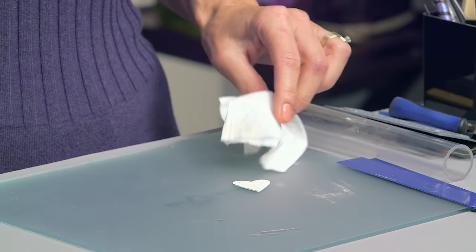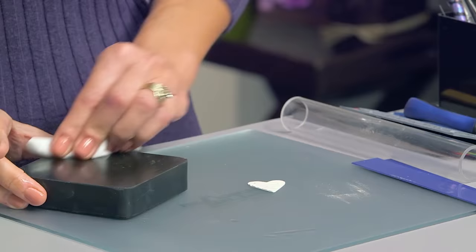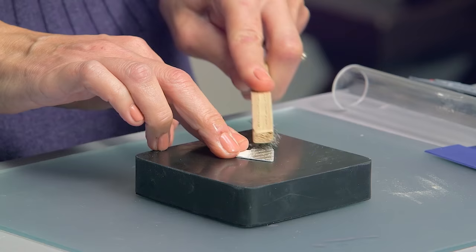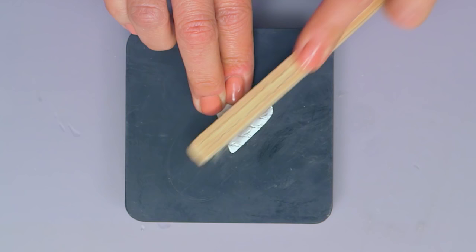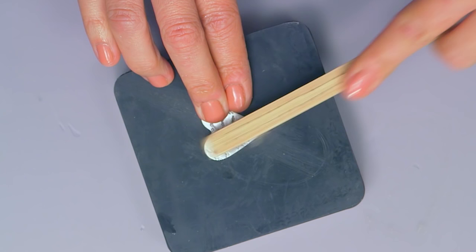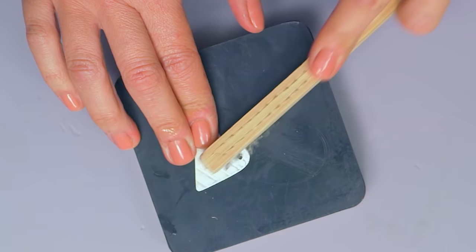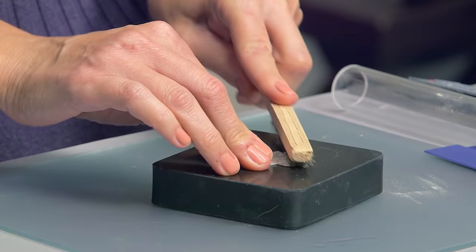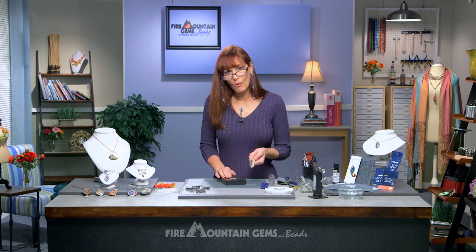And we're going to go right back to our rubber block, which is a great surface to refine on, and we're taking a metal brush. Watch your fingers and just brush aggressively. See how it's turning silver? It already was silver. If you're new to the clay, it's just that we're laying down those molecules, we're flattening them. Don't forget the back. And your edges.